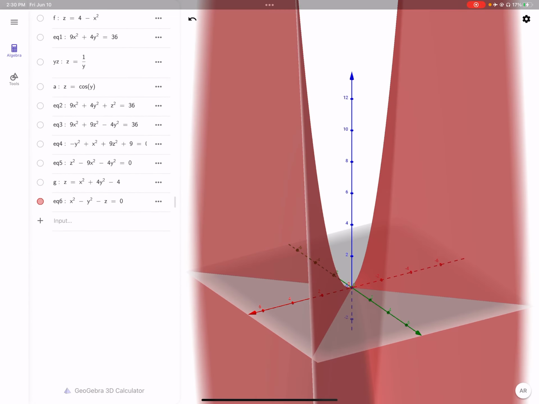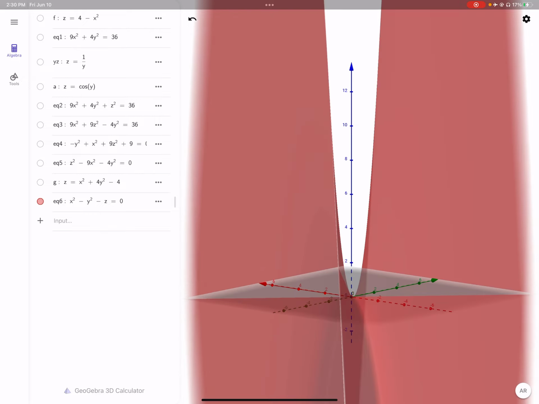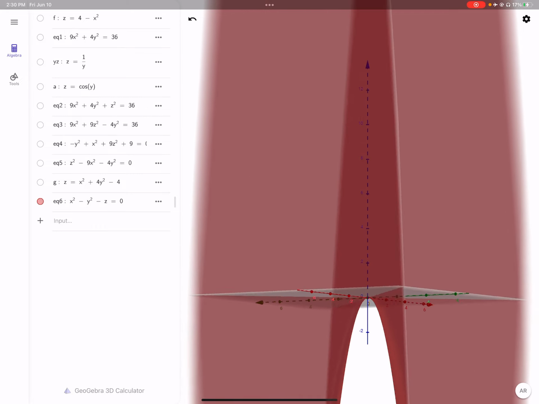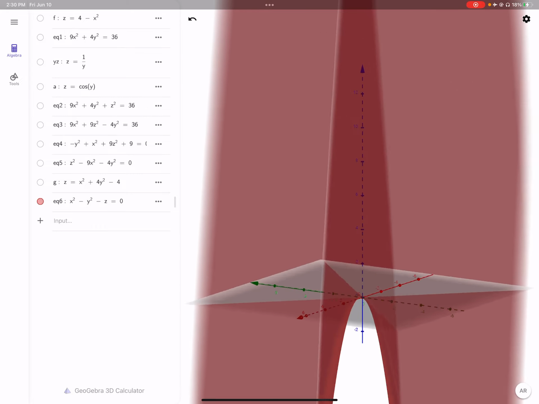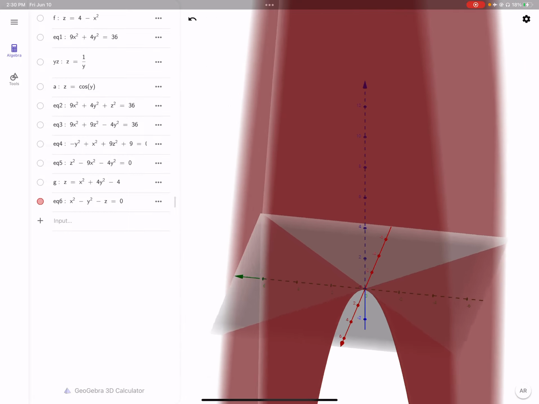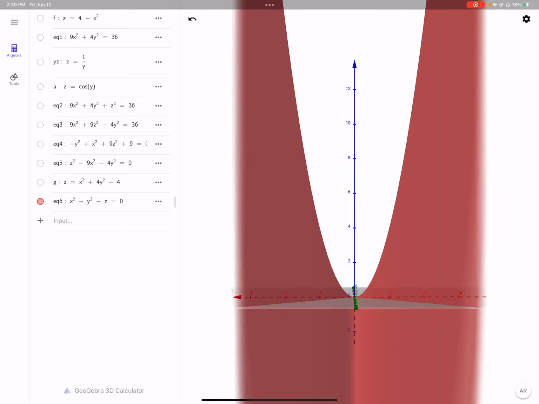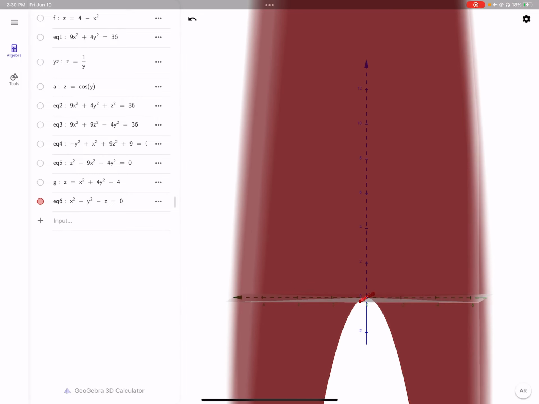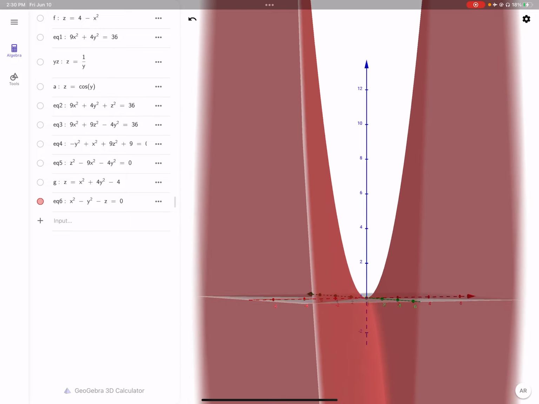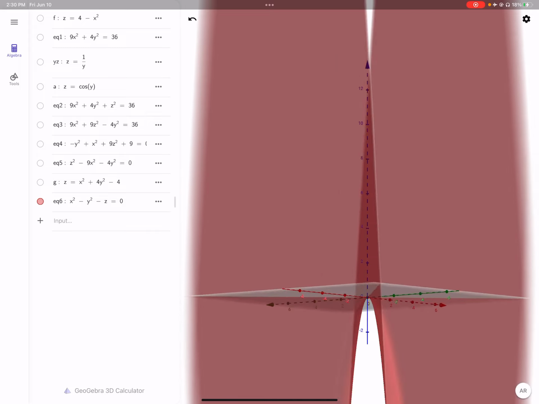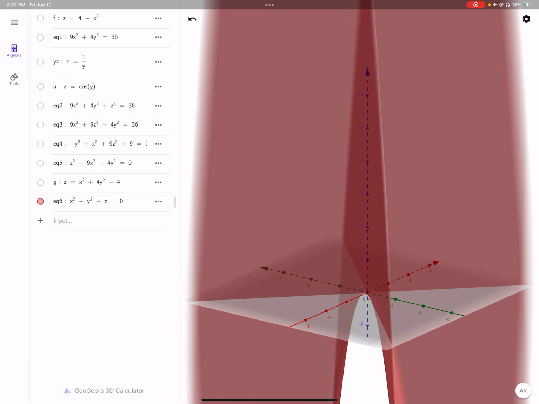So here's our last one of this section. This is like a saddle. We're going to look at something later this semester, talking about that point right at the top there, the peak. If I look at the parabola in white there, it's a minimum, but if I look at the other parabola in white there, it's a maximum, and we get this weird shape here. All right, so that is our hyperbolic paraboloid. Very interesting shape. It is going to give us some weird things to think about later.